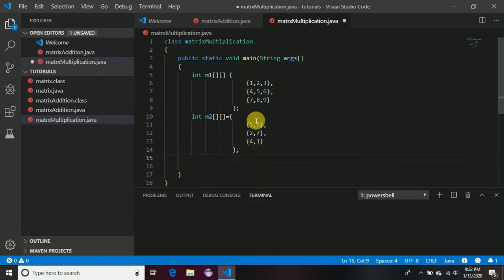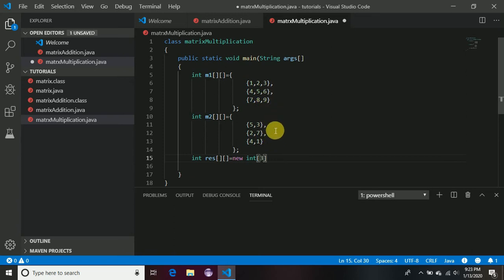So after that, we need to create one empty matrix or one resultant matrix. Okay, so result, this is also a two-dimensional array equals to new int. This will be empty because we are not going to assign values right now. After multiplication of these matrices, we will assign the values here also. Here how many rows? Here 3 by 3.